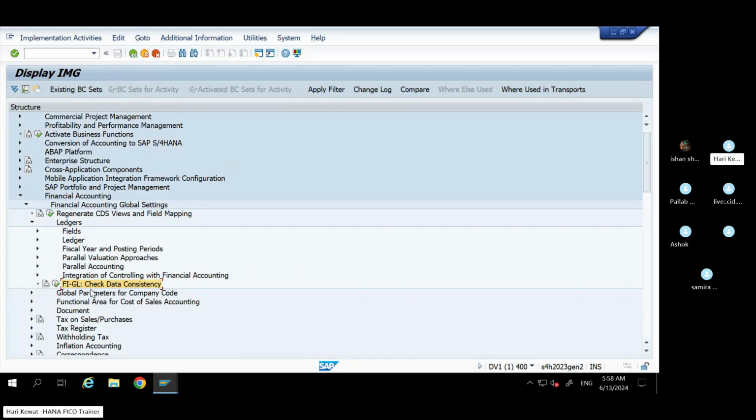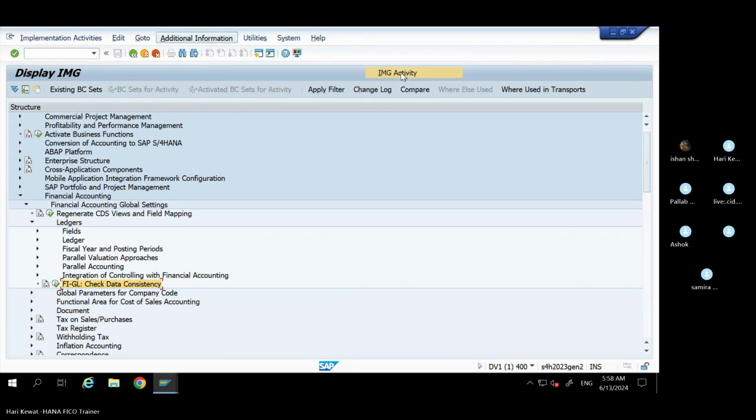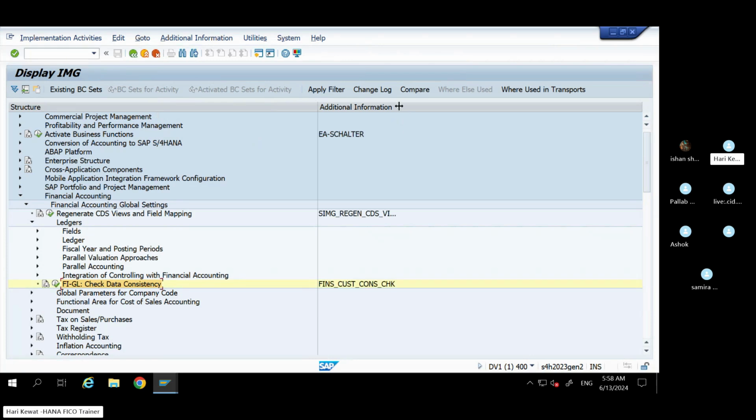Here you have to do the consistency check. It has a T code also, so you can follow the T code. The T code is a little big one. Now click on this one.